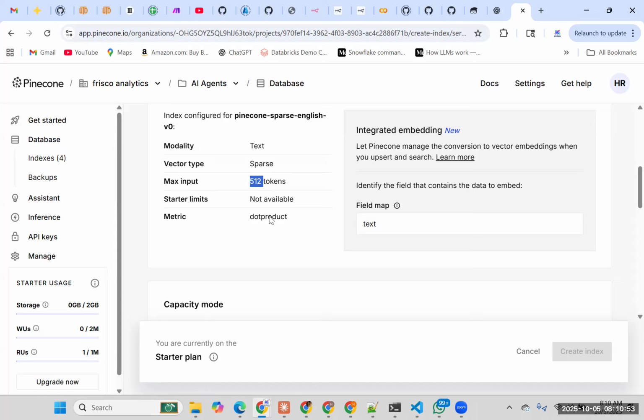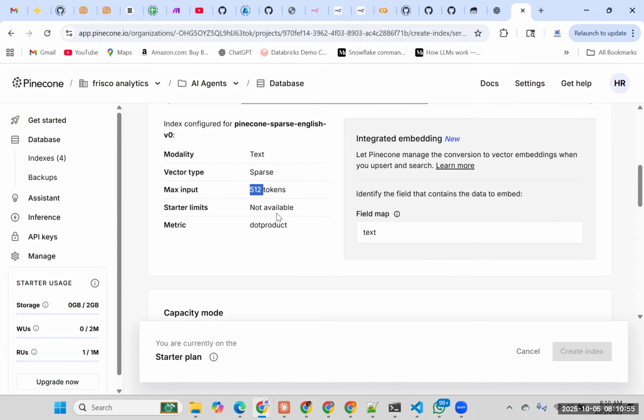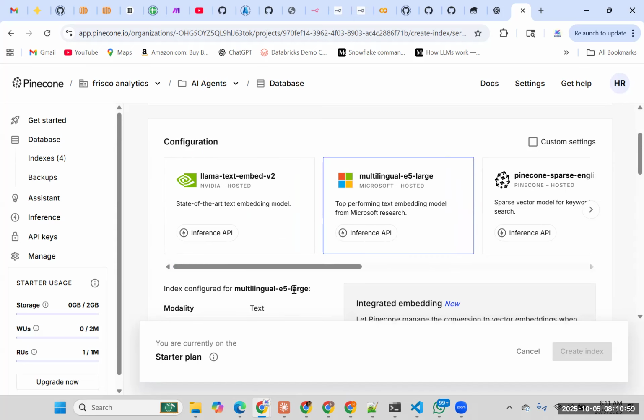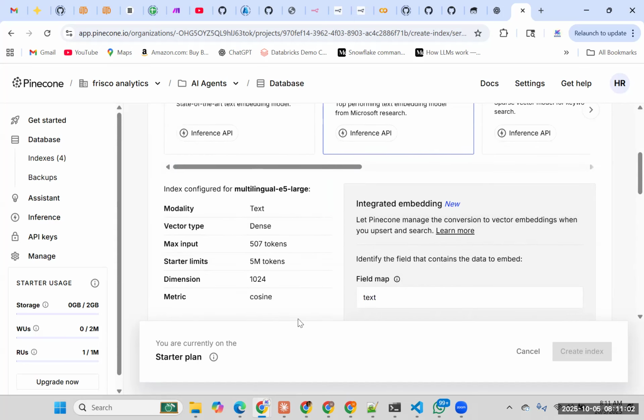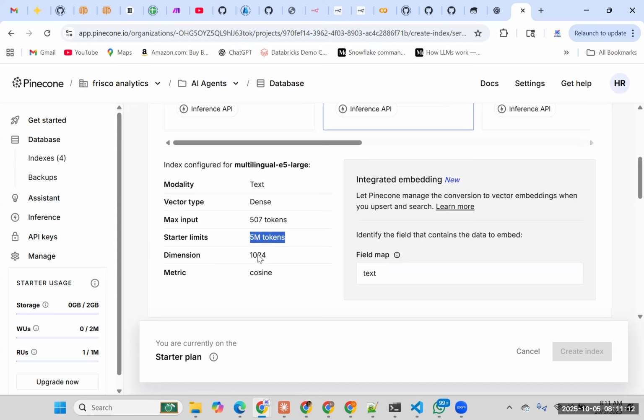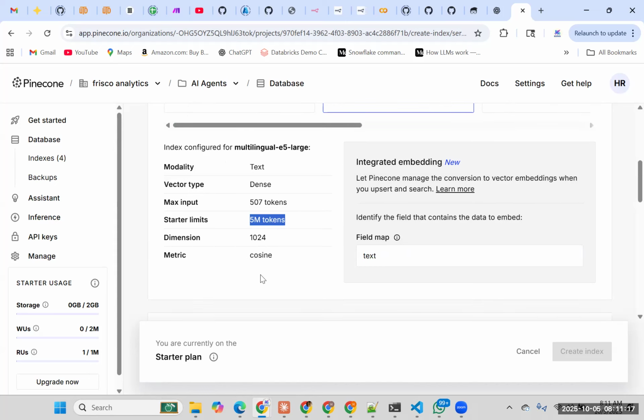And this metric is your dot product if you want to choose. So multilingual Microsoft E5 large, again only 500 tokens. Starter limits, I don't know, it's 5 million tokens. I think it's total limits. So dimension is 1024 and metric is again cosine.